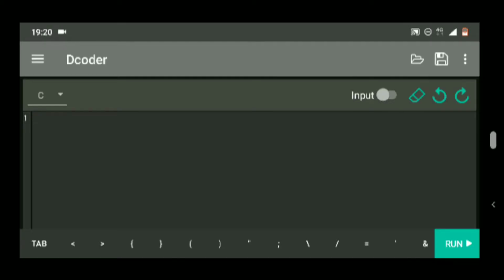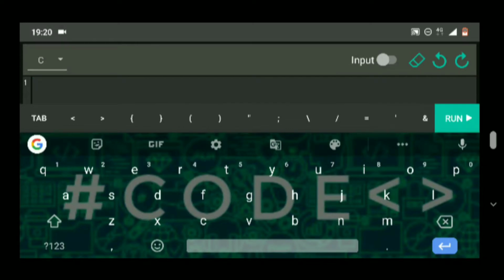Hi everyone. Previously we saw the structure in C. Today we are going to start with functions. What is basically a function? A function is a block which contains a certain amount of tasks, and once you call that particular function, it will execute that task. So let's get started. Today's video is going to be functions in C.